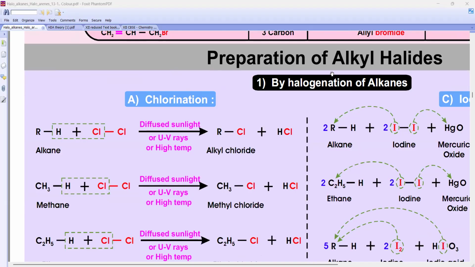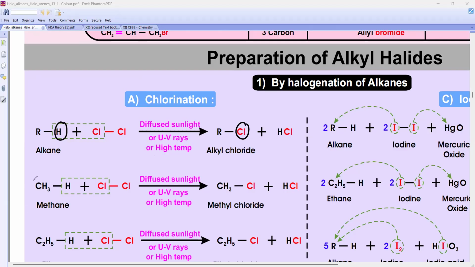Now look, first we did preparation of alkyl halide from alkane. If I take alkane and chlorine, UV light, what do you get? Alkyl chloride. Have you received these colorful notes or not? Yes. Okay, this color one. You have to bring that. Here hydrogen is replaced by what? Tell me. And UV light is there. Last class we gave it. Okay, yeah. Page number 2.